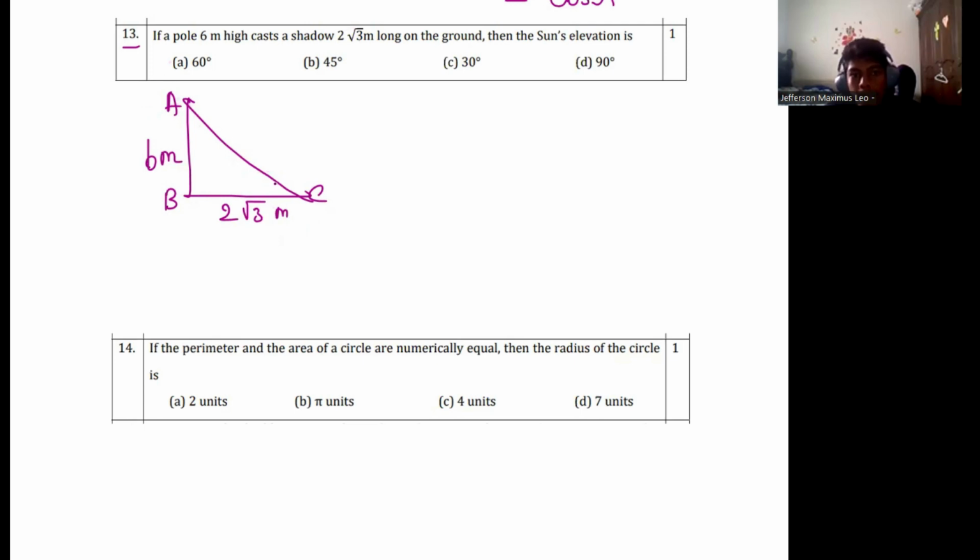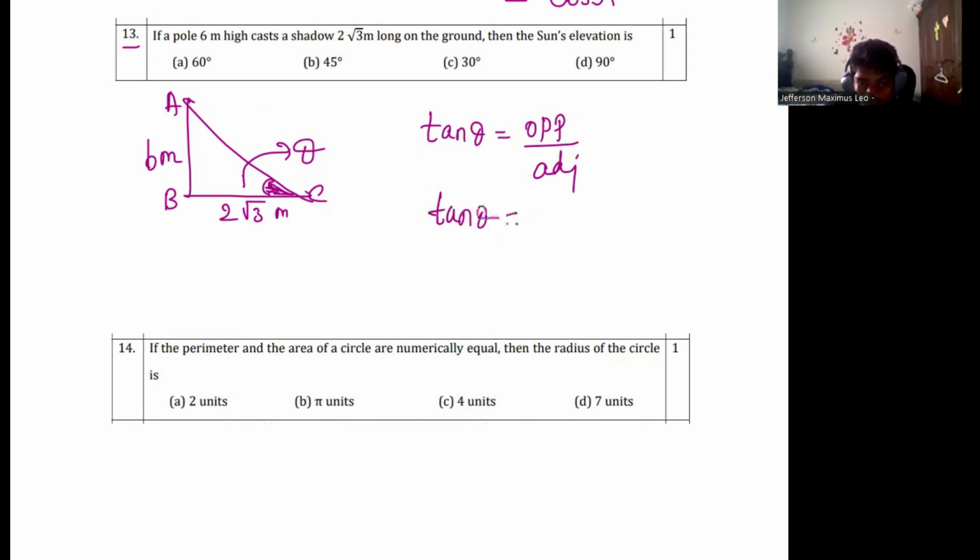Actually, somewhere, sun means we are looking. See, a person standing here. That elevation means that the eye view is in upward direction. Is it correct, ma'am? So depression means looking in downward direction. So elevation, we will find this theta alone. In this triangle, theta has opposite known, adjacent known, so we go with tan theta. Is it tan or cot? Tan. So opposite by adjacent. So tan theta is equal to, நீங்க சொல்லுங்க பார்க்கலாம் quickly. So ஒர்க் பண்ணிட்டு ஆன்சர் சொல்லுங்க இதுக்கப்புறம்.